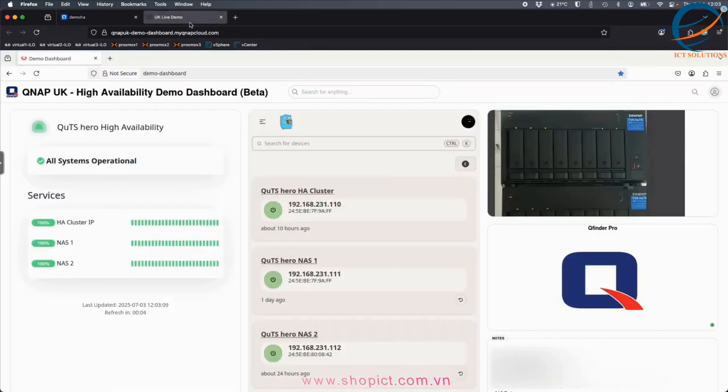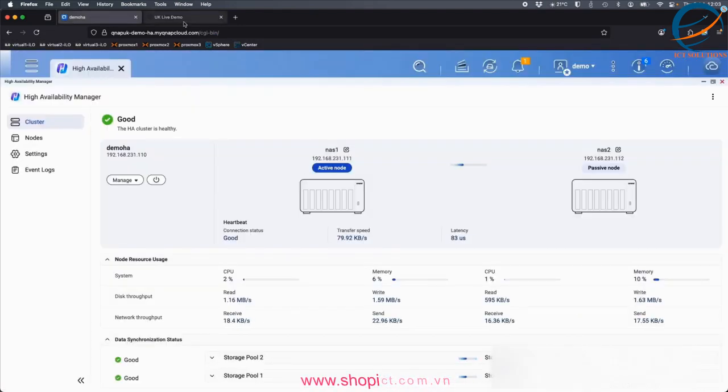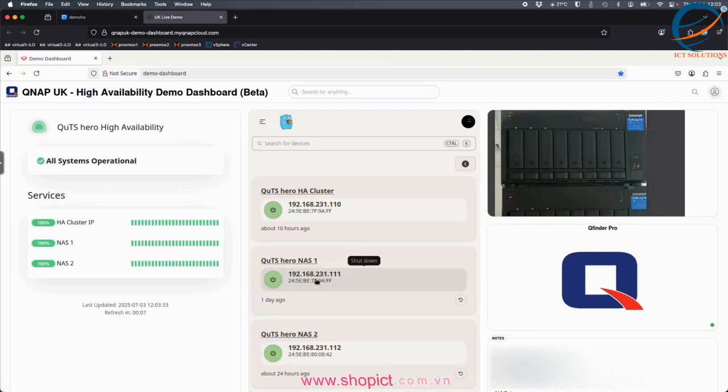So here we've got a dashboard that also comes as part of this live demo that you can play with. This allows you to power on and off the whole cluster, individual NAS, gives you a sort of status information of everything. And to top it off, we've got a camera at the top right looking at both NAS. I would generally recommend turning off the active NAS. So if we look over here, that's NAS 1. So here I've got QUTS Hero NAS 1, and that happens to be the top NAS, which is more in the view. We can see some flashing lights and things on it there.